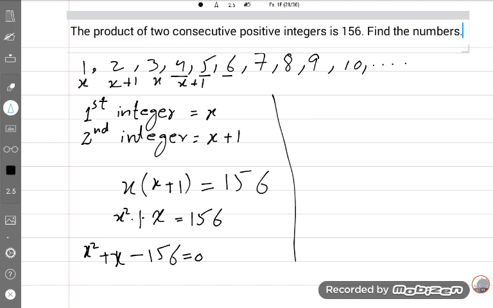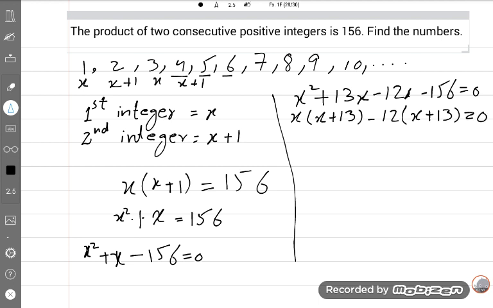Now I will use the midterm break method, but you can use the quadratic formula - it's up to you. I am doing midterm break directly because I have solved this question on rough pages. So 13x minus 12x... x is common: x(x plus 13), and minus 12 is common: minus 12(x plus 13). So (x plus 13) equals 0.